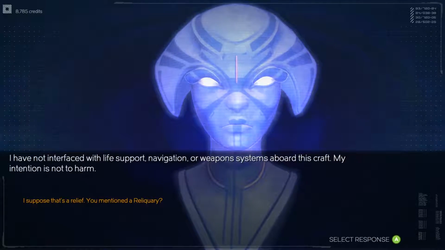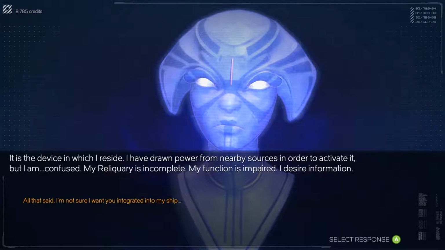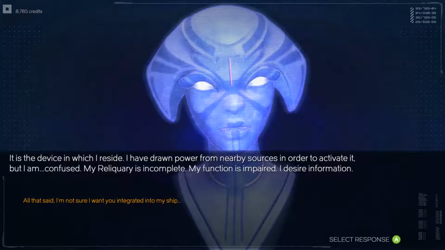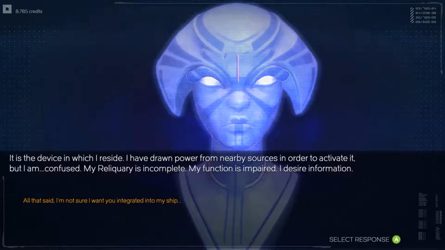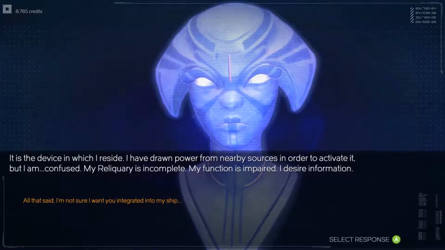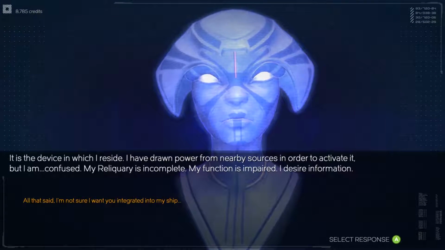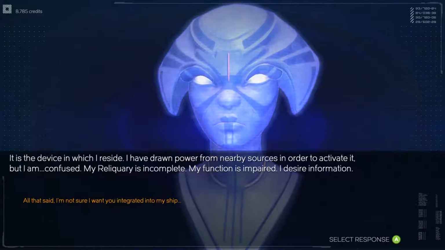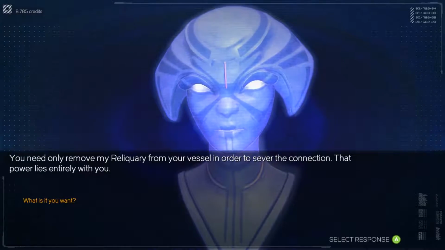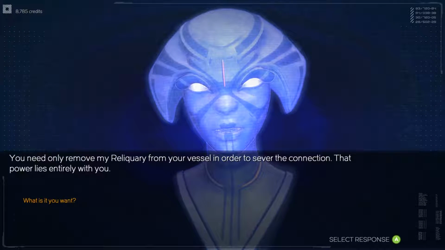That's a relief. You mentioned a reliquary? It is the device in which I reside. I have drawn power from nearby sources in order to activate it, but I am confused. My reliquary is incomplete. My function is impaired. I desire information. All that said, I'm not sure I want you integrated into my ship. You need only remove my reliquary from your vessel in order to sever the connection. That power lies entirely with you.